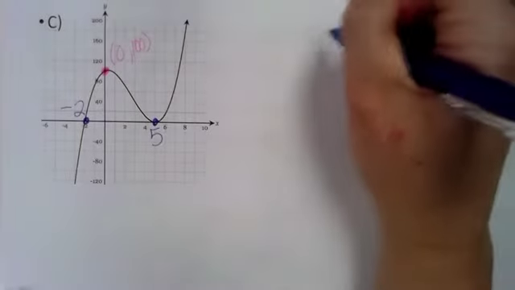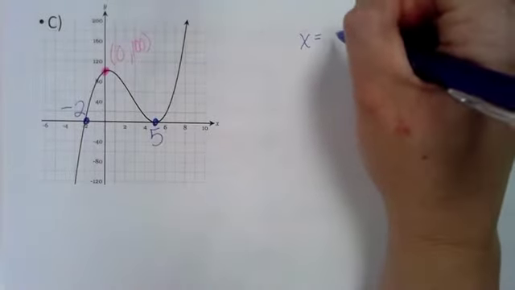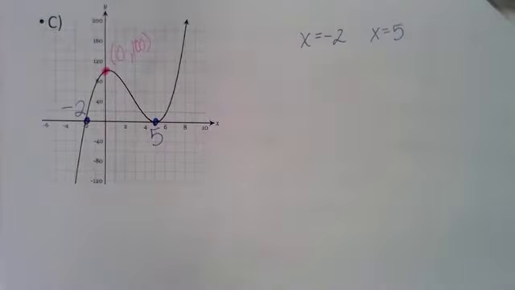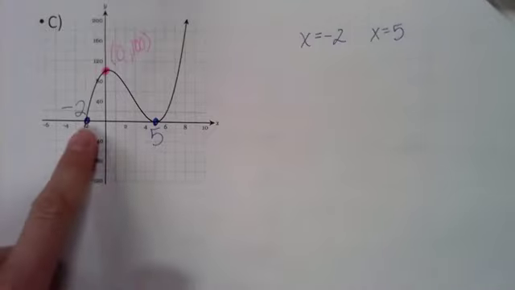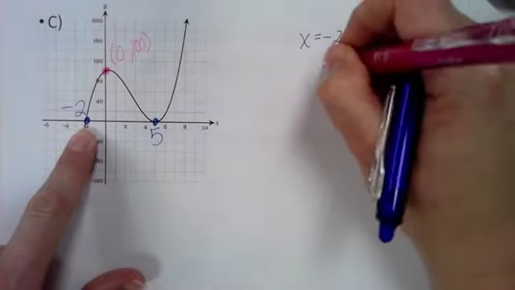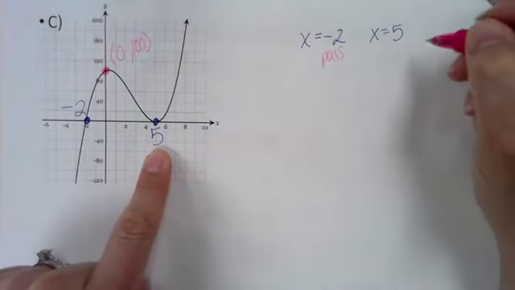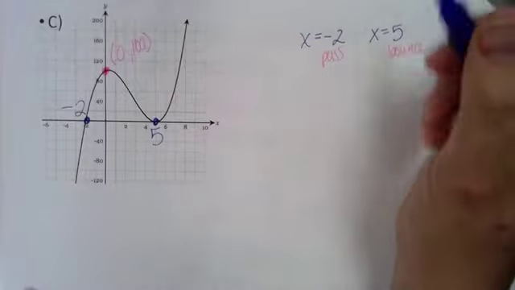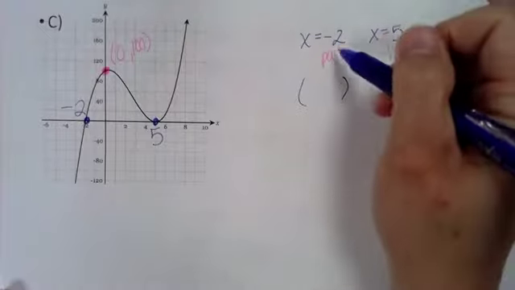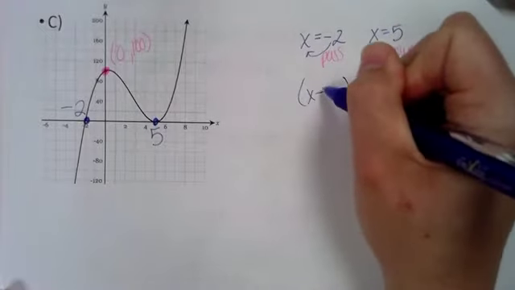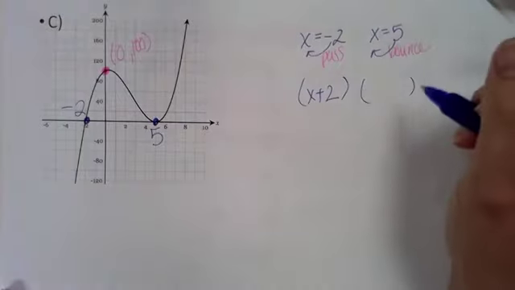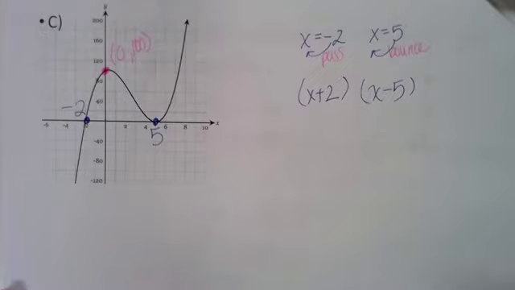All right, I'm going to start with my x-intercepts. I know that x equals -2, and I know that x equals 5 are a couple distinct zeros. What's happening at -2? It passes straight through. And what's happening at 5? It's got a bounce to it. All right. So now, what is the bubble form for x equals -2? X plus 2. What is the bubble form for x equals 5? X minus 5 quantity squared.